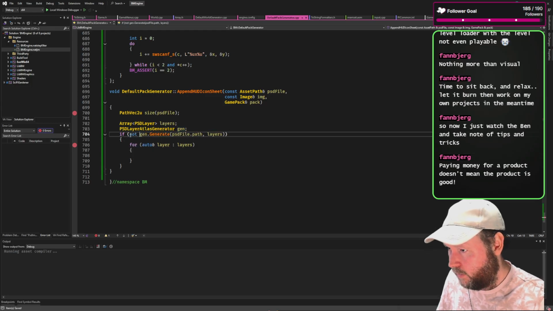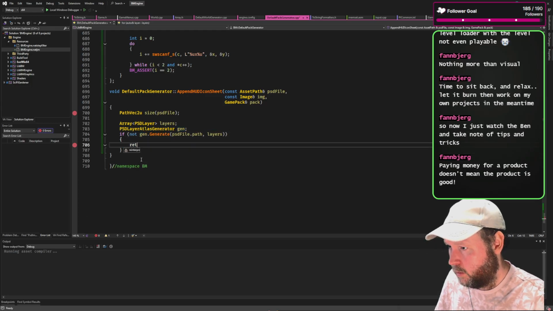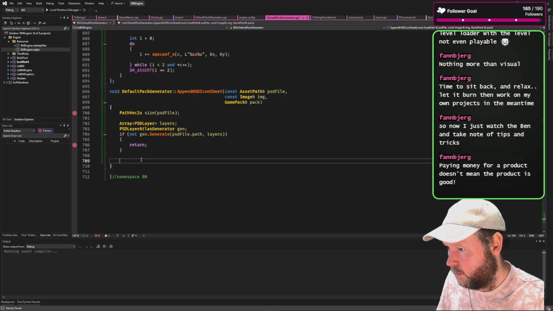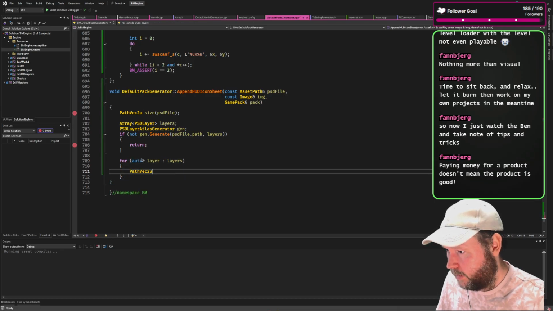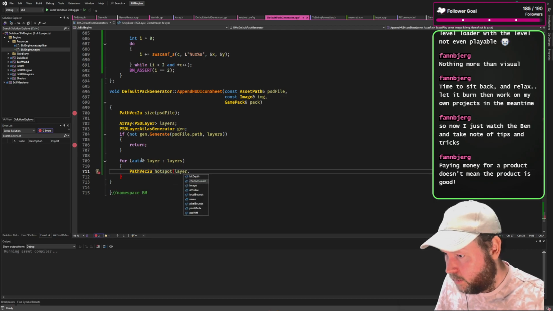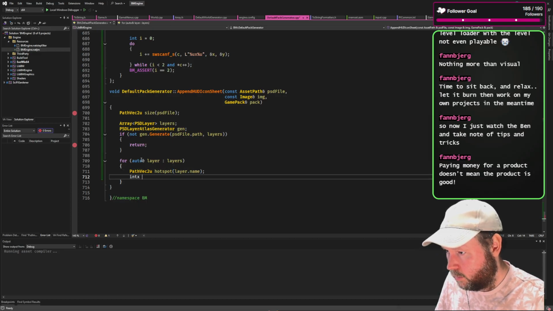I'm going to say, if not gen, return. So for auto layers, affect to you. So this is the hotspot. Is the layer name. Just see if it picks out these hotspots.